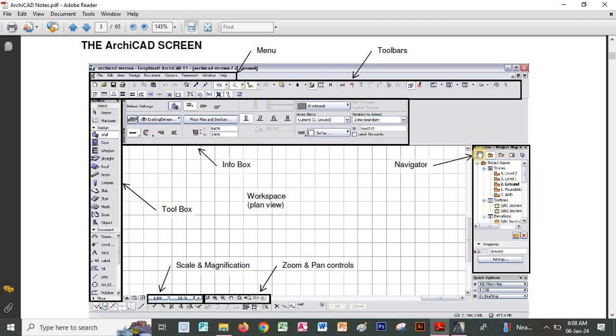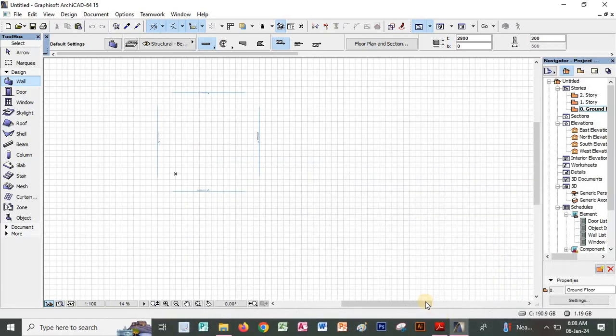and you can make changes there. On the right hand side we have the navigation area, where you can go from story levels to side views and such.